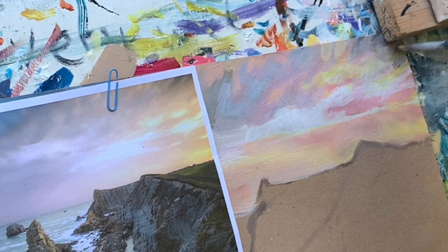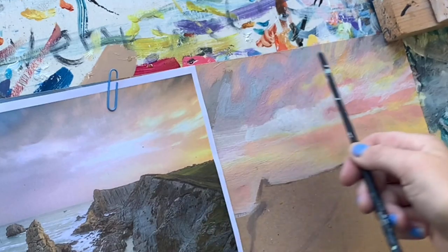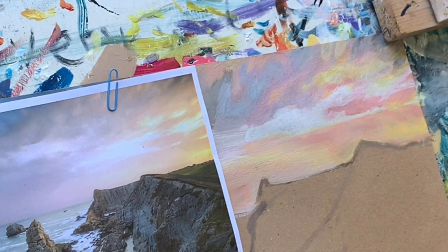So my mind is constantly evaluating colour, colour values, contrast between dark and light, shape, mark making. I'm now looking at the area in between these peachy bits, which is a slightly lilac-y blue, which I have here anyway, but I'm thinking that in my head, I'm thinking this is too stark against that. It needs to be softened up a bit. So I'm thinking, okay, I need to get a little bit more of my something lavenderish, a kind of blue, a bluey purpley grey kind of colour.